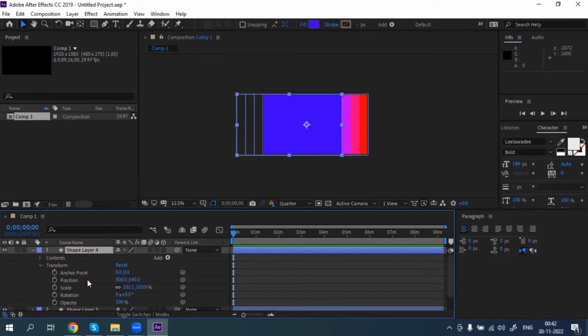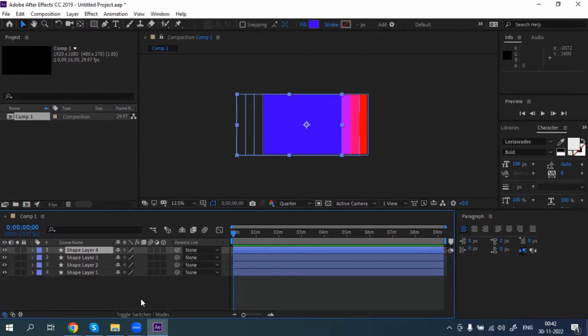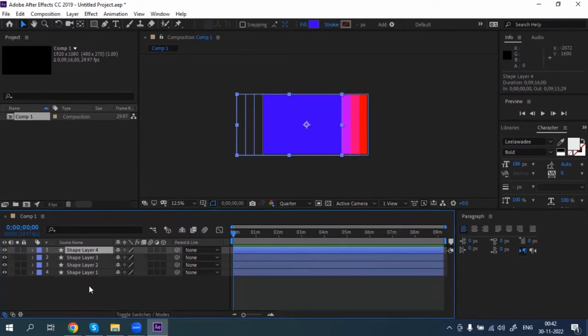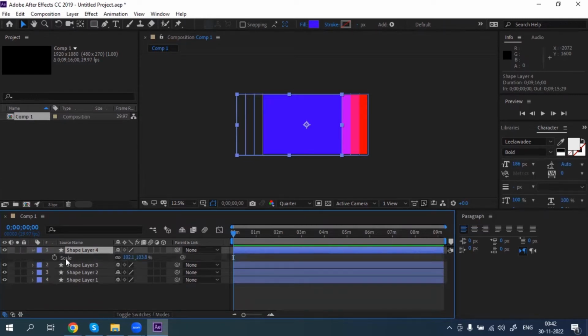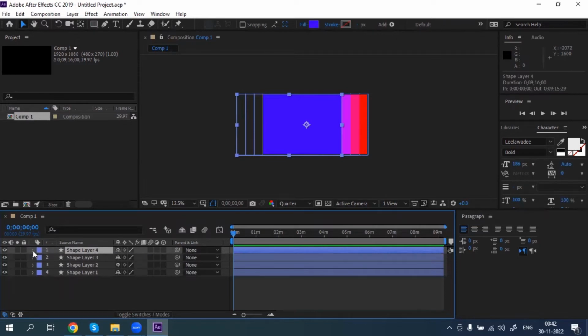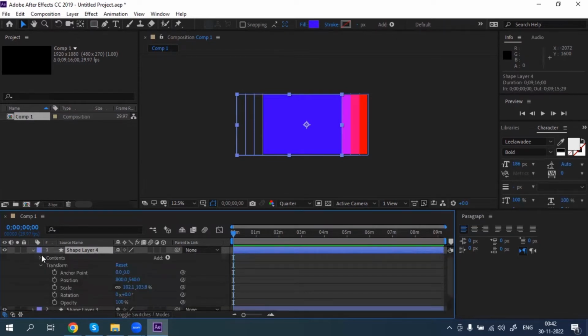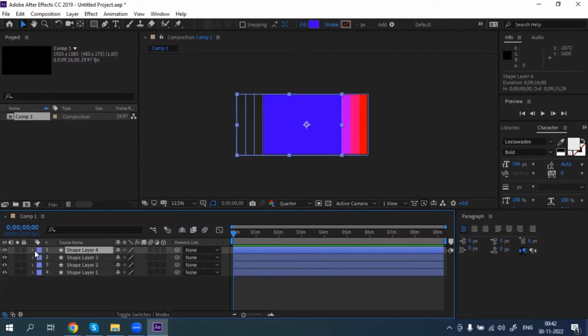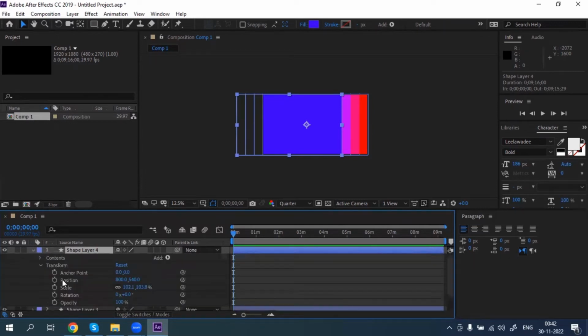Okay. So if it is collapsed and we need to change only the position, just select this one and press the P key on the keyboard. So only the position will come up, the others will not. So it will not be too complex. When you press S, it means the scale will come up. In the same way, if we press R, the rotation will come up. So in this manner, we can do things very easily.